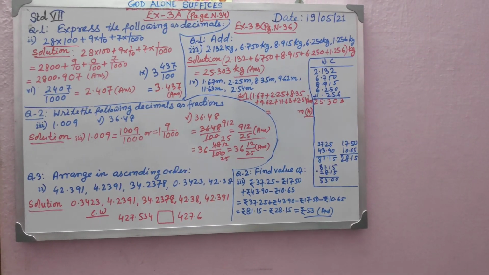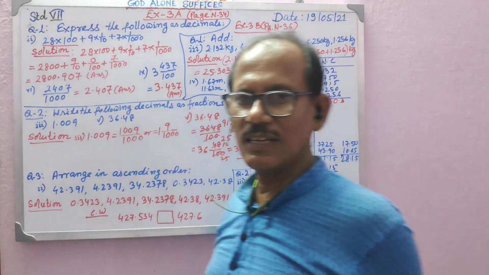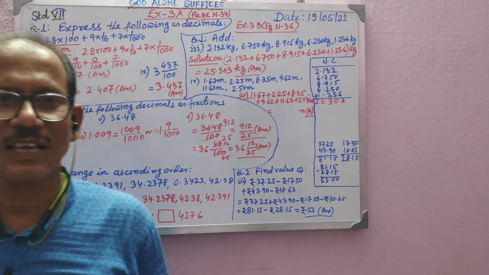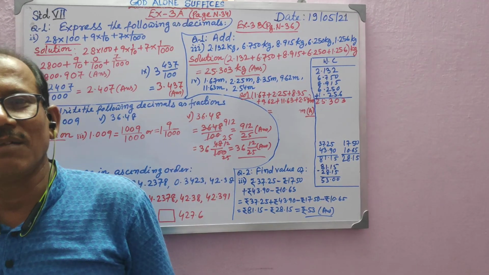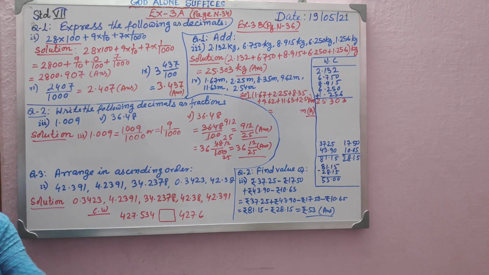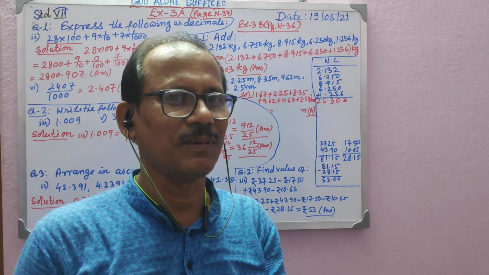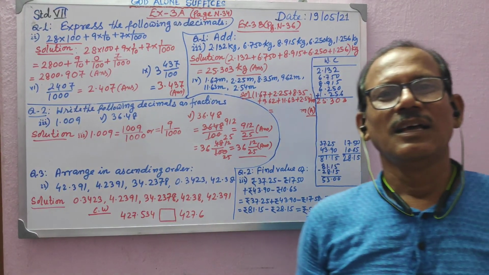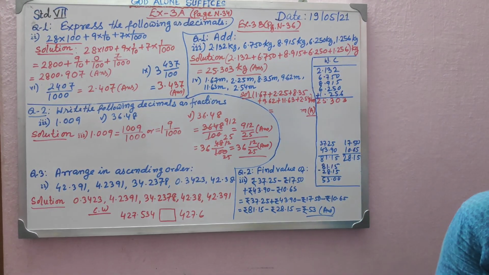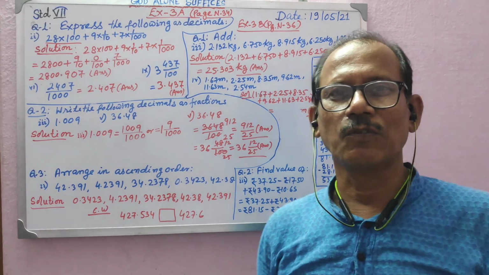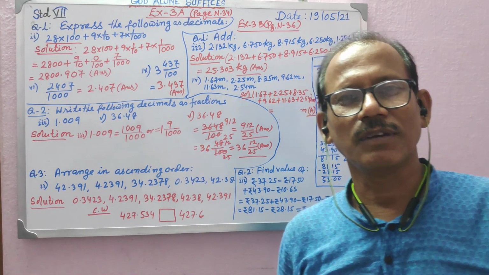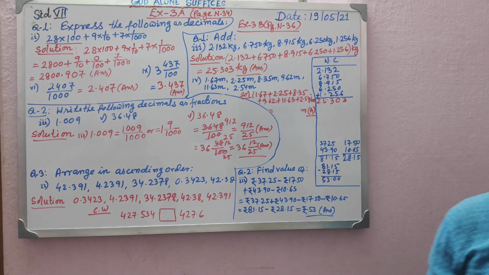Okay, students, you have finished fractions, and now you are doing decimals. The concept of decimals you already have, and you have gone through the previous video also, where we once again revised decimals. When a number is denoted with a point, then that point means a decimal. If you convert it into a fraction, the denominator will be a power of 10. When you write a number this way, it is called a decimal.